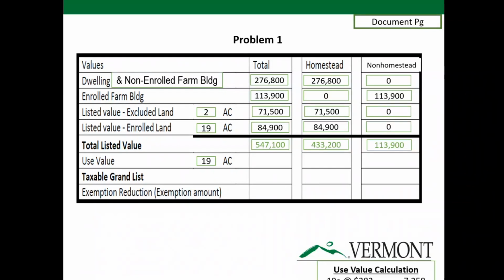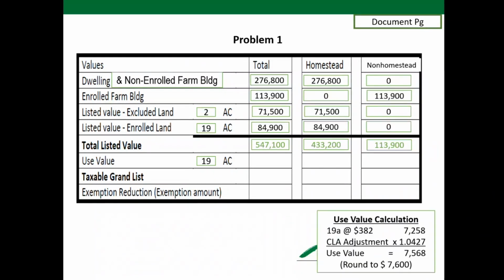And then we went ahead and showed you how you would calculate use value if you wanted to, understanding that these use values are different and that the CLA adjustment will be different for your town and different each year. But for this example, we had 19 acres of agricultural land, which was $382 per acre. And our CLA in this example was 1.0427.